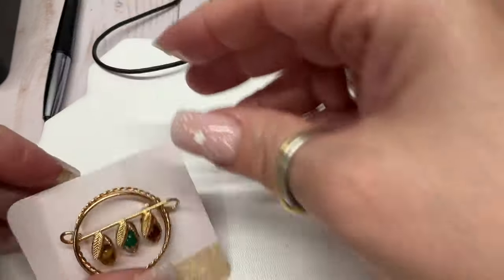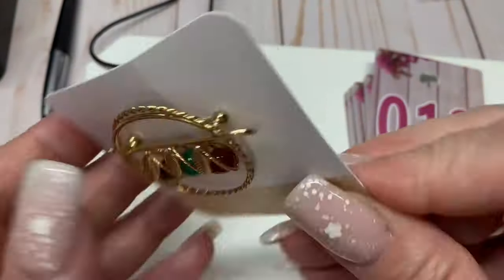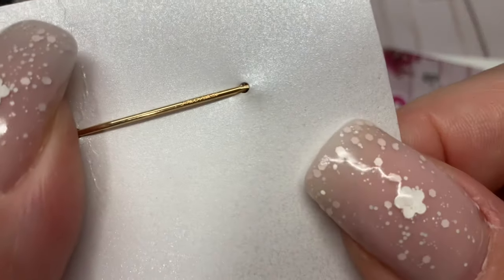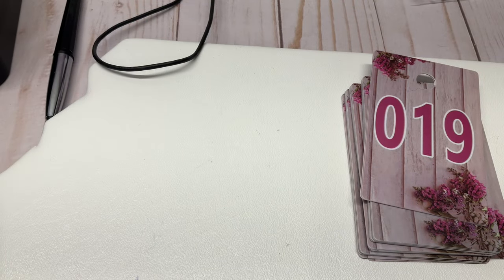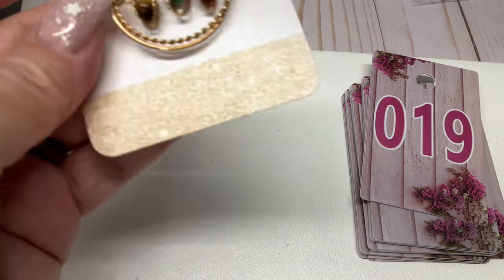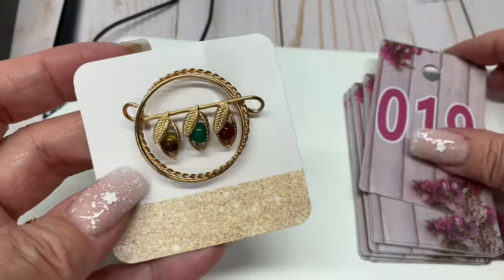That's reading on the garnet line, so maybe it is a garnet. This one. That's pretty. I like it. Let's go. Hold on. I think I see a name. I do. And it says... Nope, I don't see a name. It's 1/20, 14 karat gold filled. Okay, makes sense now that I'm looking at it. Let's go.